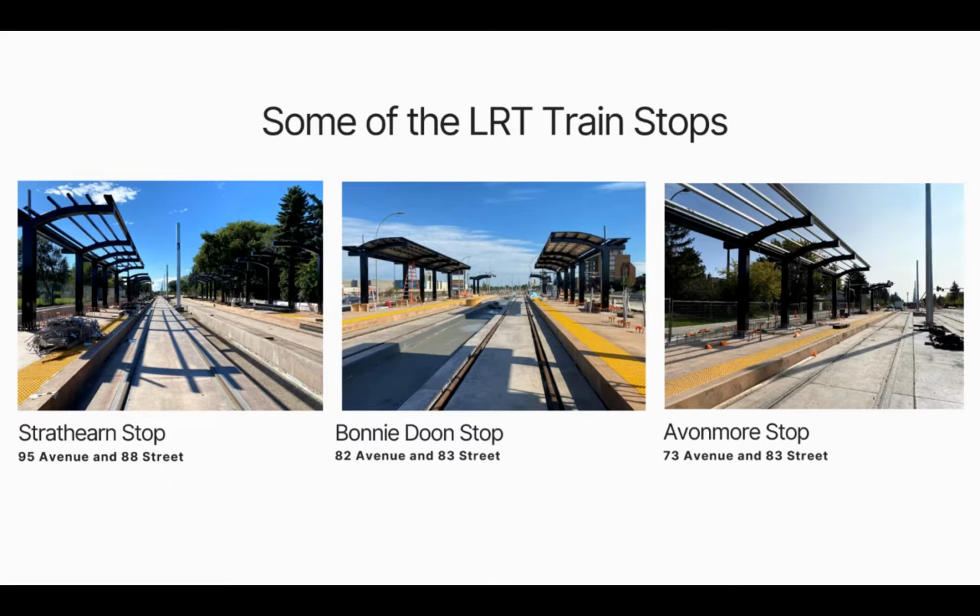And we have some where there's actually a split, where the corridor is narrow. So for instance, 83rd Street, it's not a very wide area to build the tracks through. We have taken a northbound stop on one side of an intersection, and then we've staggered the southbound stop, or the inbound versus the outbound train movements, on opposing sides of an intersection. And that just allows things to be a little bit more narrow when we're building. So just wanted to highlight that.